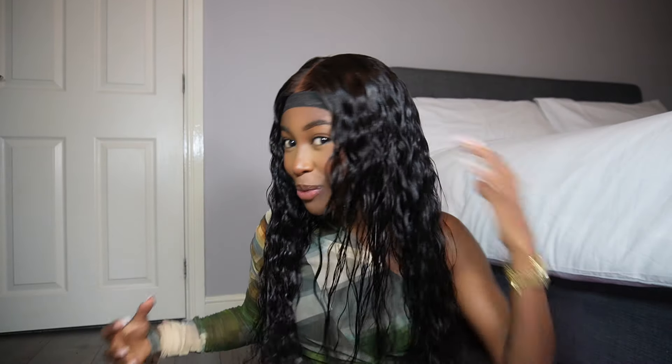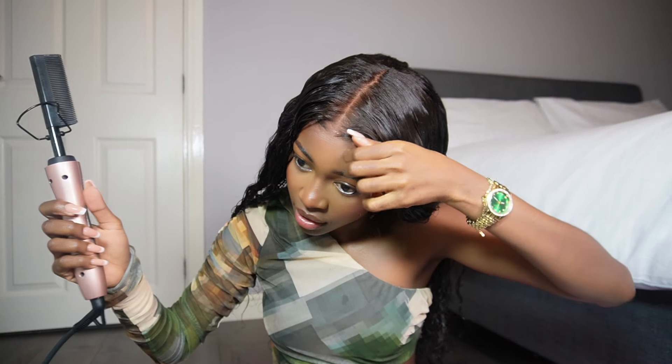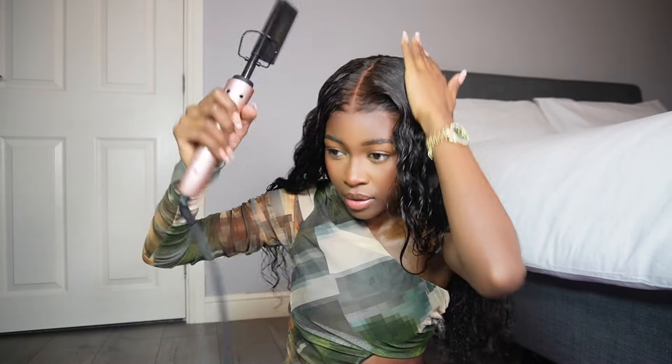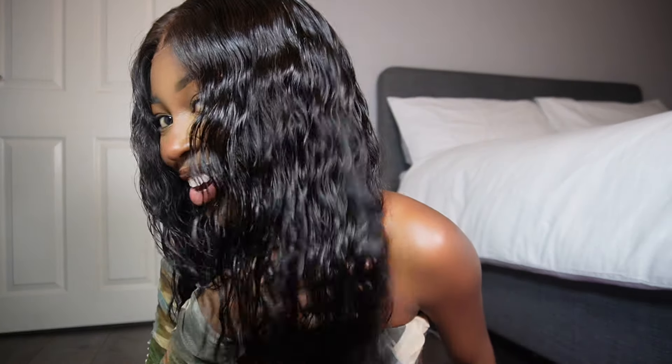I'm going to quickly do the other side, I'll come back when I've done that side. Both sides of the hair are wet now and it looks so much better — the curl pattern in this hair! Let's take the band off. Yes, better than when we put it on. Let's do some hot combing. The wet look looks way better when the hair is in my face, and this is the curl pattern!